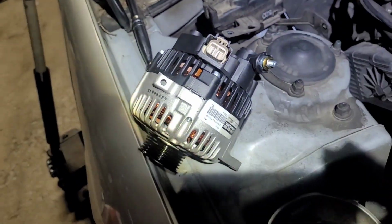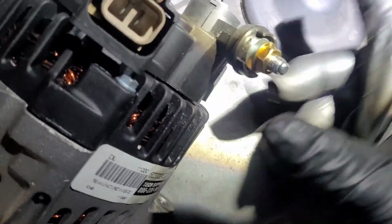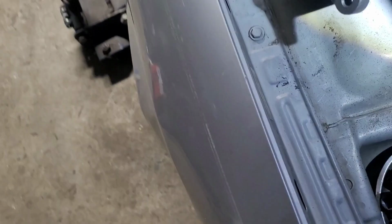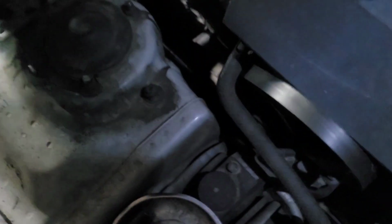So let's see, it sits in there like this. Let's see. Yeah, that's it. So you got 2 bolts holding it in. Then you got that connector right there. You got an option to connect it on the top or the side, whichever you prefer. And of course, you want to disconnect your negative battery cable.